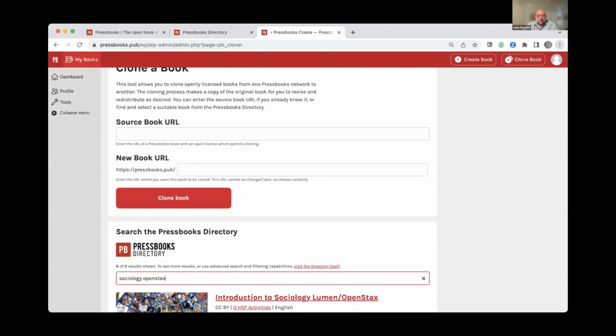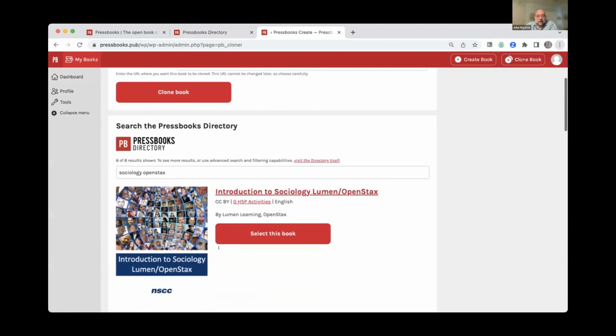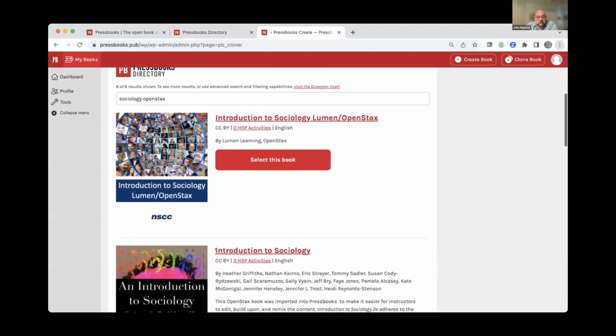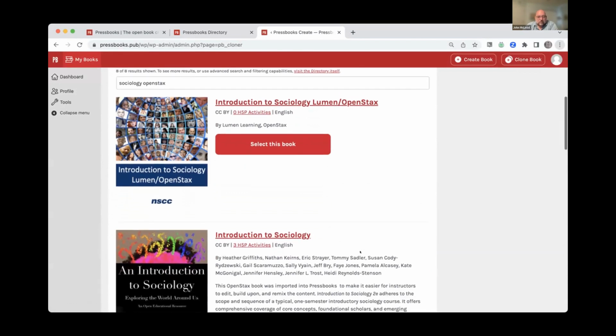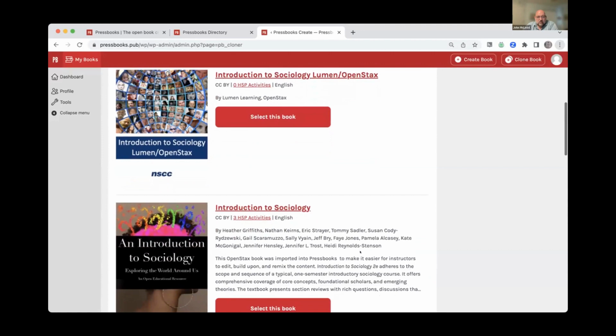And I happen to know that an awful lot of people have been using OpenStax material in their classes, and OpenStax is great. It's well researched. It's got legitimate authors. It's peer reviewed and been published for a long time.